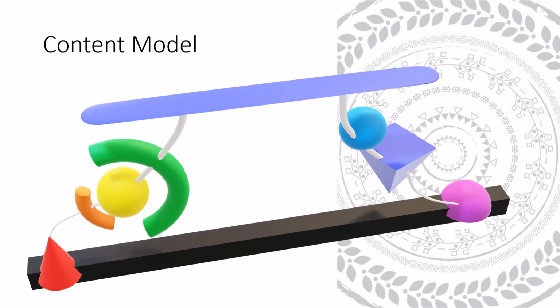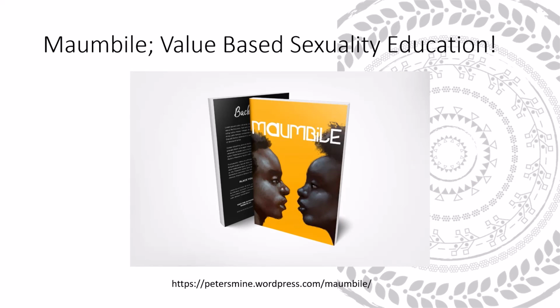That is just our framework again, and that is our method to the madness. That is our master of the method, and we want to invite you again. This is our flagship tool. It is Maumbile, and we are focusing on 12 challenges to God honoring sexuality. It is a value based approach using this exact formula that I've just explained and shared with you.